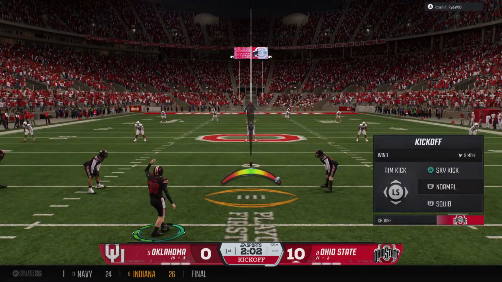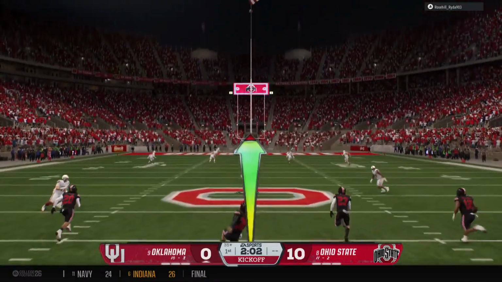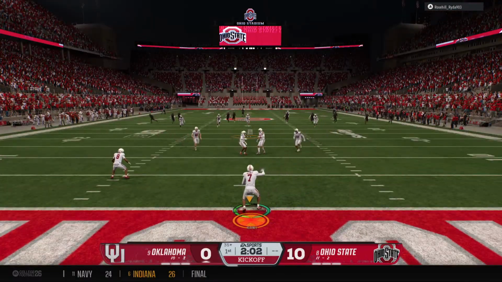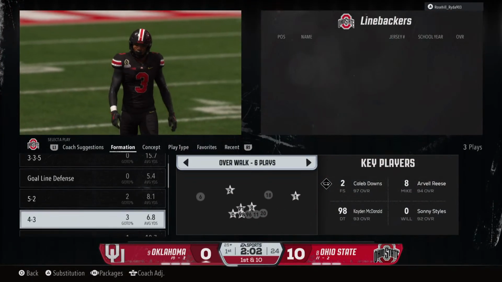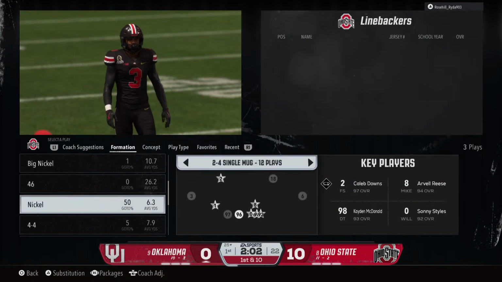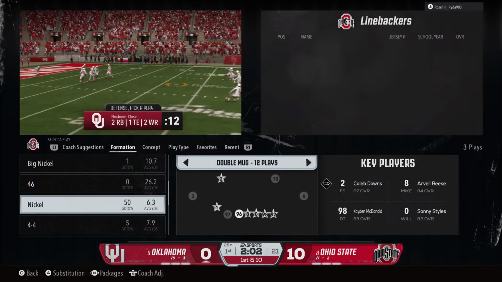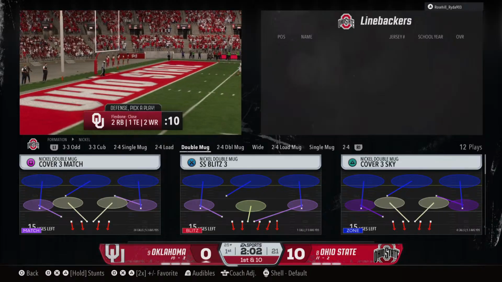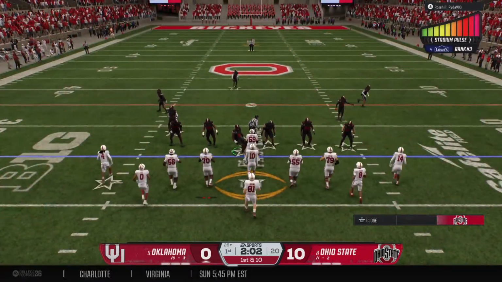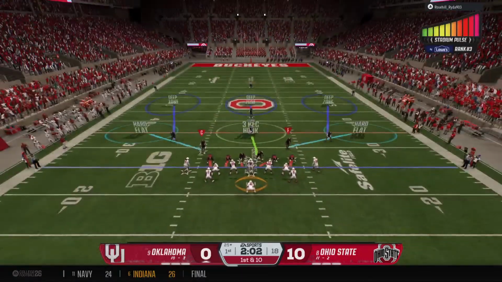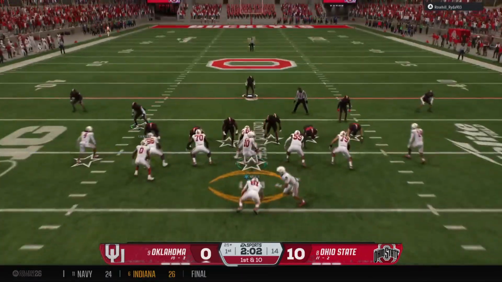Kickoff team out there, they are fired up after just scoring a touchdown. And that one will bounce out of the back of the end zone. The offense will start at the 25. Okay, so here comes the Oklahoma offense back on the field. Last possession, they were forced to kick it away. Can they finally get things going this time?